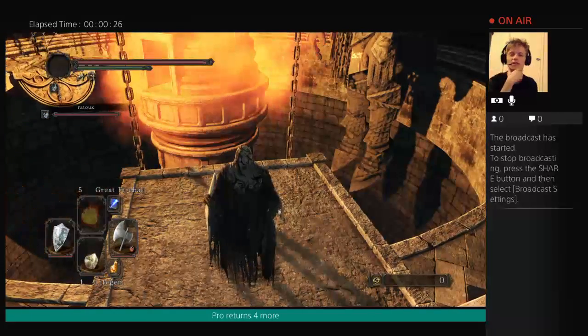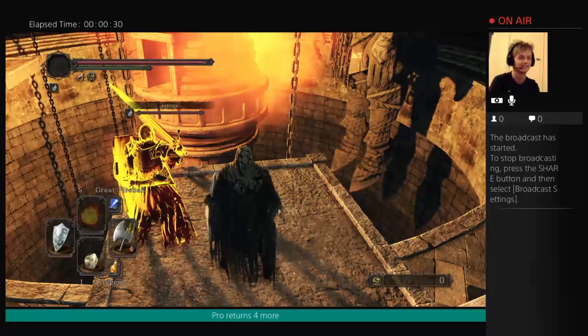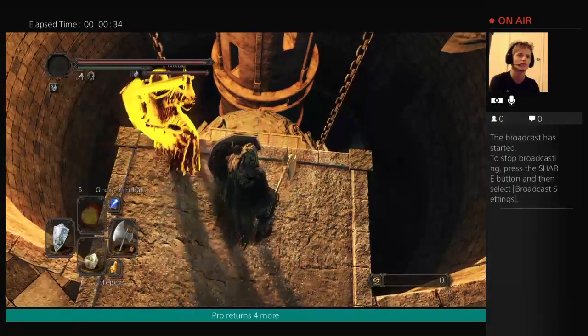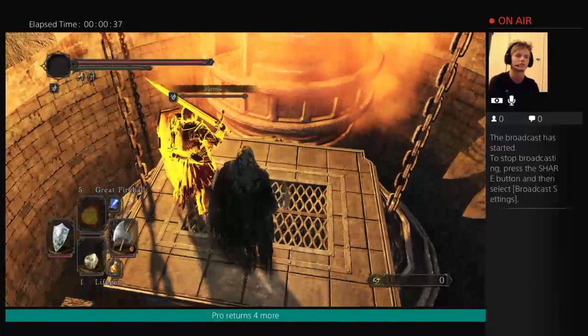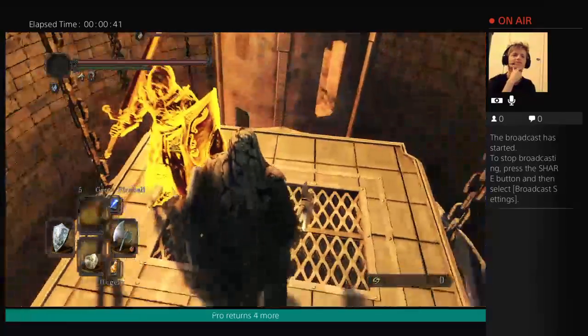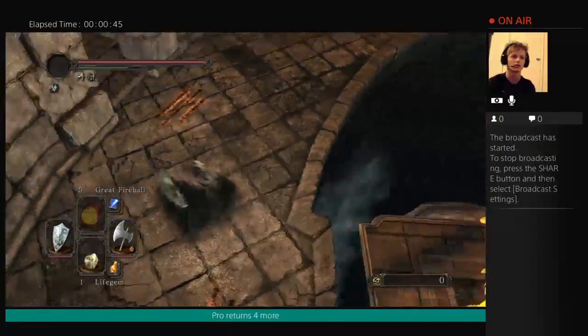Man, I did that jump. I don't know if I did it too early, man. That was so annoying. I don't know. Let's do it again. I know how to do it this time. I literally just went for it. I should have just been patient. Oh, well, it's fine.